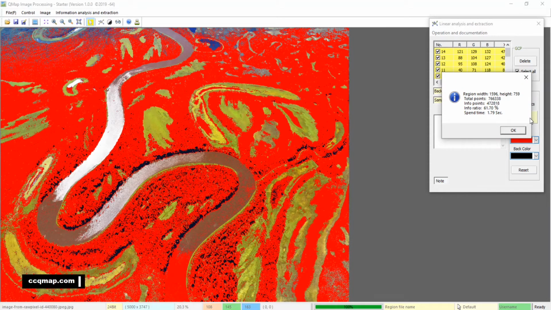Now this time, the software has extracted most of the forest area in this picture, and it's quite accurate too. Of course, we can do a little bit of tweaking, such as adding or deleting sample points here and there to make it even more satisfactory. Sometimes it's about trial and error to get the most accurate result that you want.